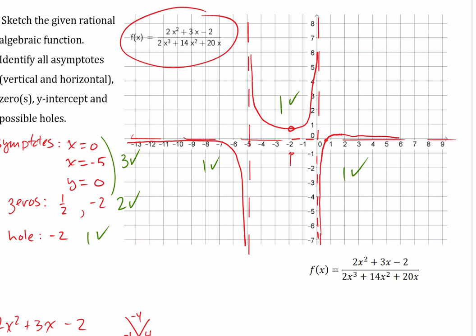The only place where it crosses is right here, right? This is when x equals positive 1/2. So it pops up and then it slowly kind of trails off there. The other one, if you look at it, the degree of the numerator is less than the degree of the denominator. Whenever that's true, the line y equals 0 is a horizontal asymptote. So I've also got this dashed line.